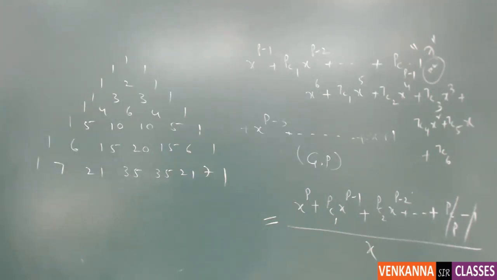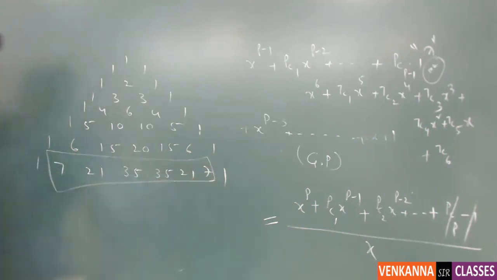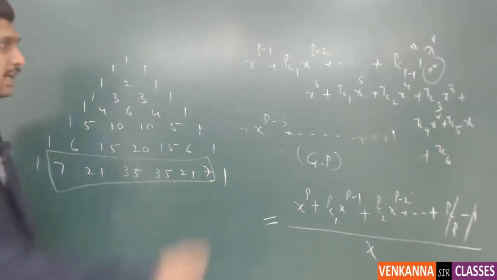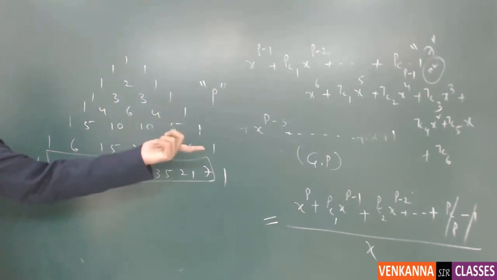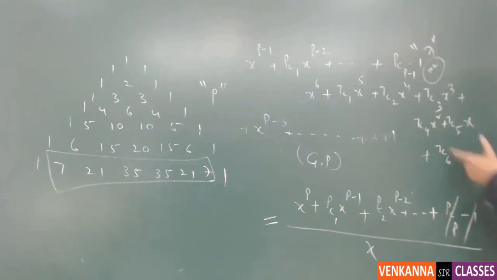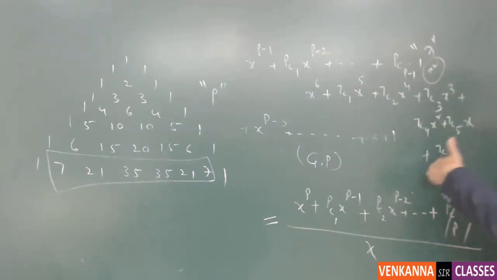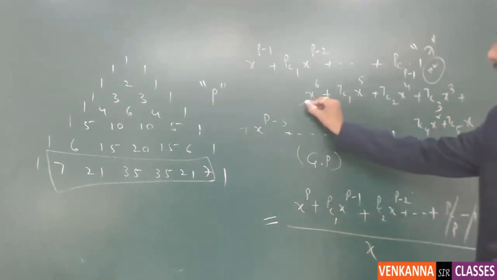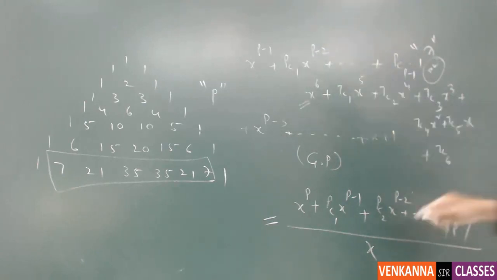See? So from this, all these values are nothing but the multiples of 7, the prime number which you have taken. So here p is the prime number, whatever the prime you have started with in the problem. So it divides 7C5, 7C6, 7C4, 7C3, 7C2, 7C1. All these coefficients are divisible by 7, and the leading coefficient is not divisible by 7. 7 square is not dividing the constant term.